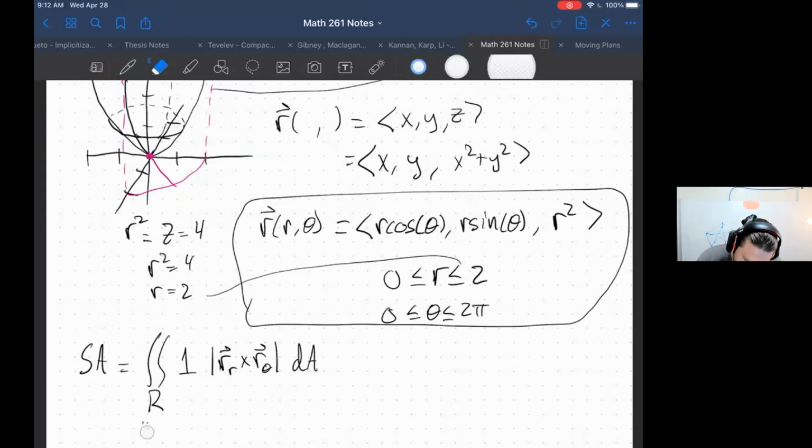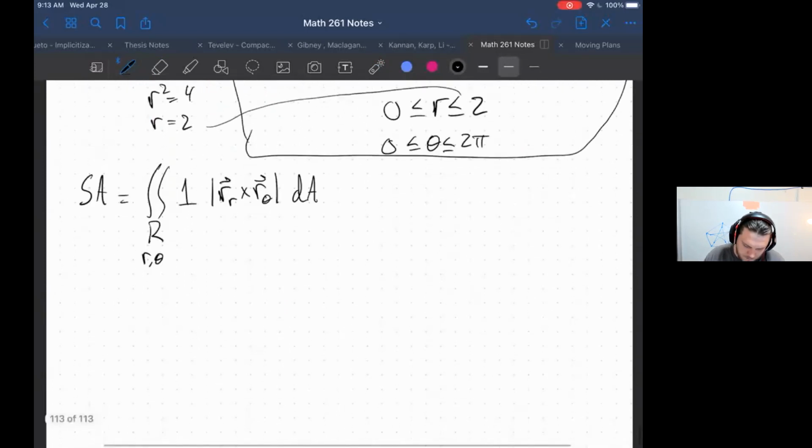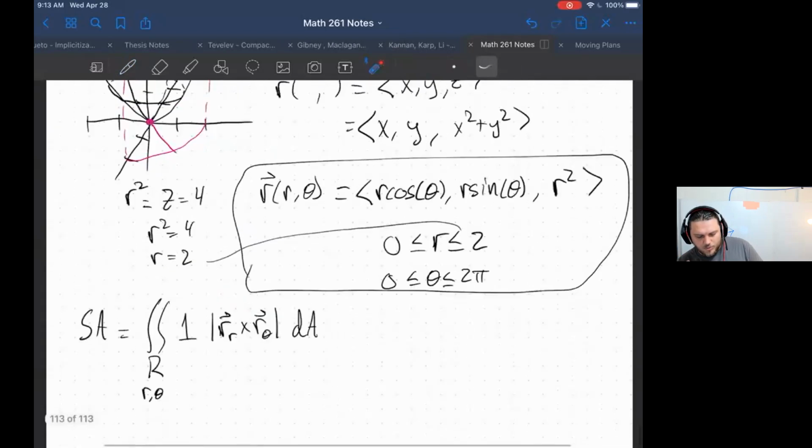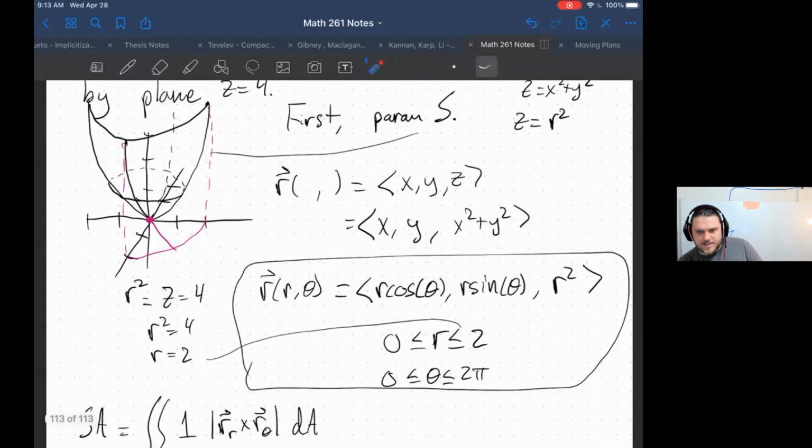So I guess I can erase this u and v and think of this as r and theta bounds. And since this is a rectangle in terms of r and theta, it doesn't really matter which way. I mean, it might matter depending on kind of this, but as far as the bounds go, it doesn't really matter. Okay, so I'll pause here. I'll say our next goal is to find the magnitude of this cross product, but does this whole parameterization thing make sense?